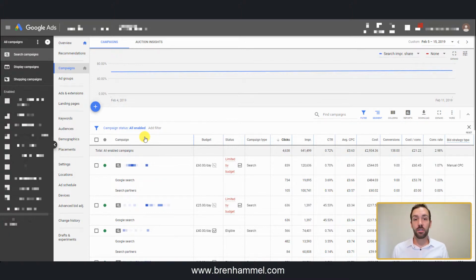Now the Google Search Network is a little bit self-explanatory. It covers the search engine, but it also covers Google Play and Google Shopping and things of that nature. It does not cover the YouTube network though, even though that is owned by Google. On the other hand, the Search Partners Network covers the YouTube network and other publications that use a search facility that acts like a search network, with ads within that framework of that search facility.